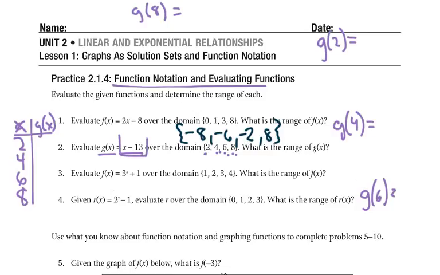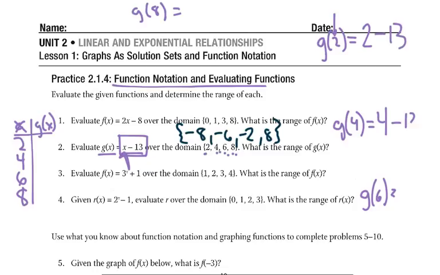Then I look at my pattern and say every time there's an x, I put my number in for the input. So it'll be 2 minus 13. 2 minus 4. Oh, 13. Where did 13 come from? Oh, crap. Hold on. Let's try that again. 2 minus 13.